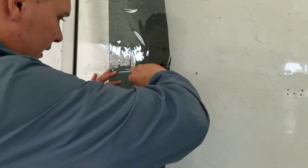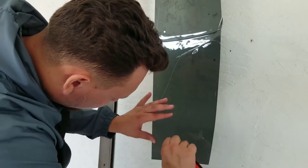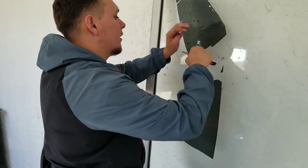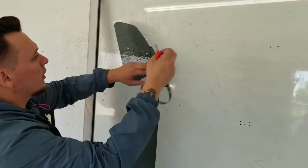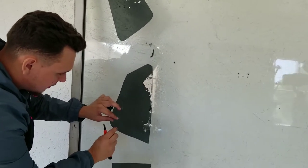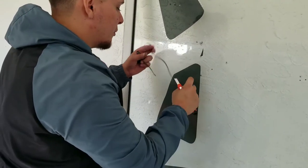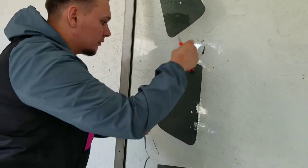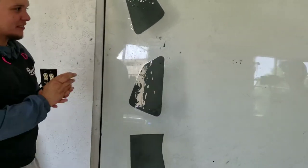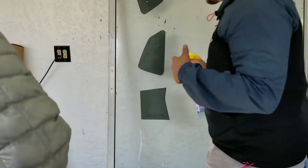So we're gonna cut around this right here, and this is kind of gonna be our template. It's gonna go back there, make a little incision, kind of take our finger. You're gonna see that the plotter cuts out the shape of the window. And you know, you're gonna struggle a little bit from time to time, but I just pull it off. It's pretty neat, huh? In 10 years from now, I'll have a robot tinting for me. You know what I mean?